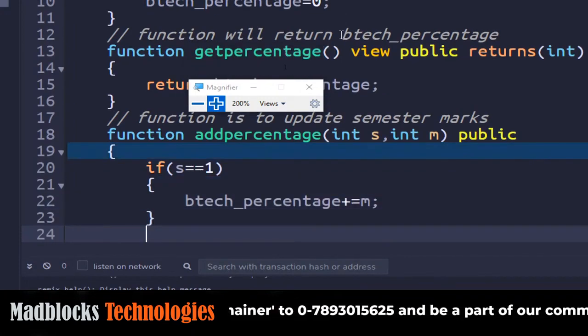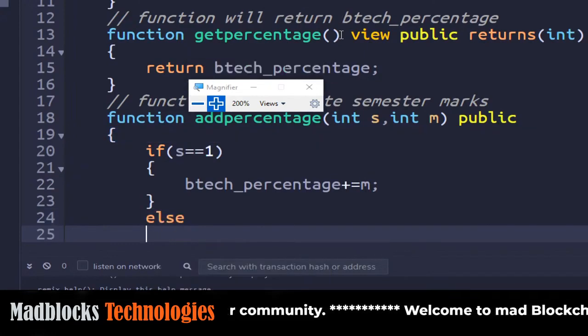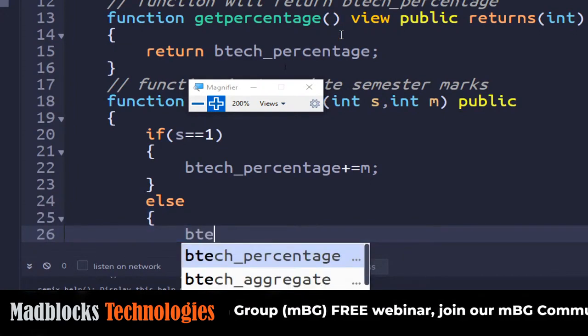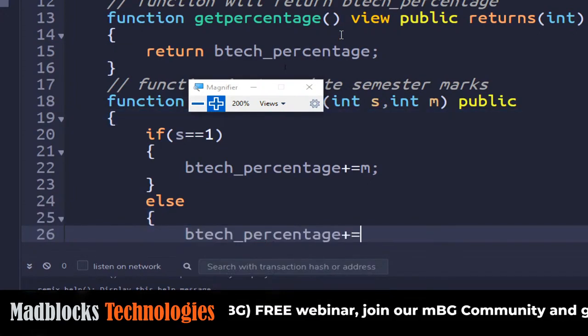From the second semester, you have to do aggregate, right? So from the second semester, you have to do average, which is aggregate. So let's say else. Only for the first semester there is no aggregate, because it is the first semester, right? So in else we have to add the percentage and also aggregate it.